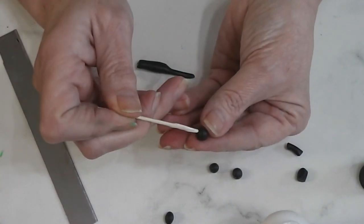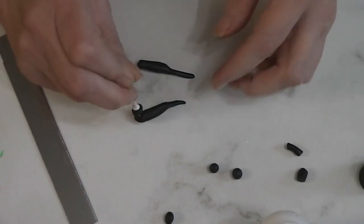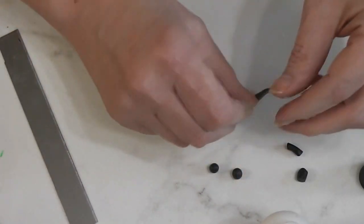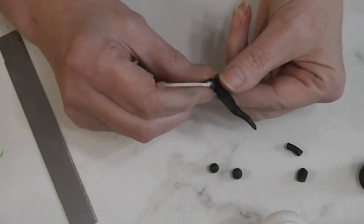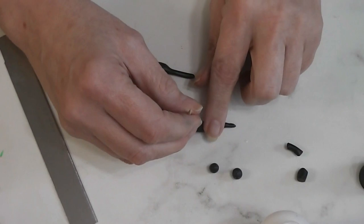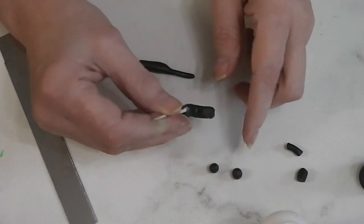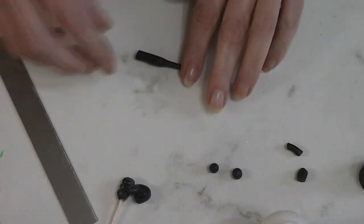Put a clay ball, one of these, and then another ball. Now, kind of mold this back part together. Going to kind of stand it like this, and roll that toe, and we have a witch's shoe. Let's do that with this guy too.